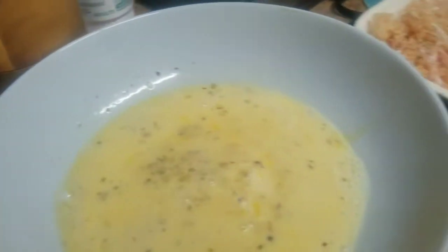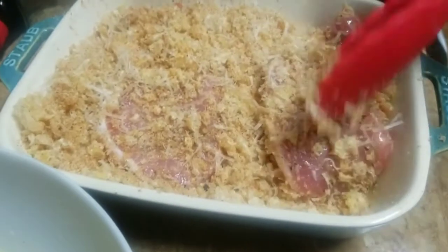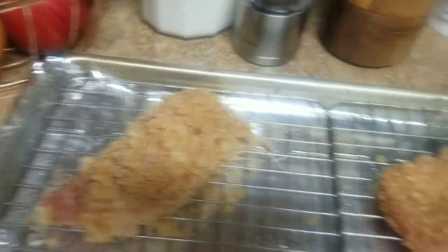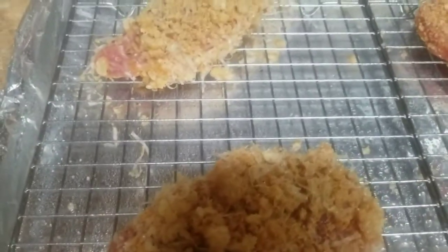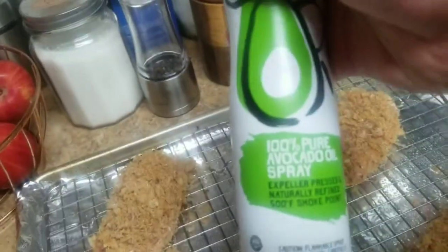And because I'm choosing to use pork rinds instead of your traditional breadcrumb, this also would make this keto, but of course you can go ahead and use whatever breading you so desire. Okay, and then you're just going to continue with that until all your chops are well breaded. I also realized that working with my hands got me a better breading result than using the tongs, so that's my little tidbit: use your hands instead of a device here.